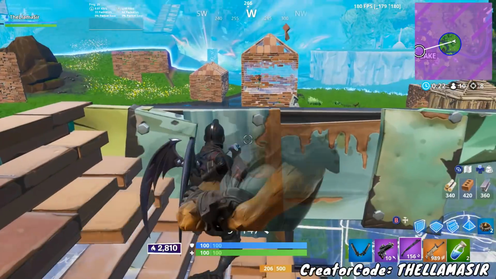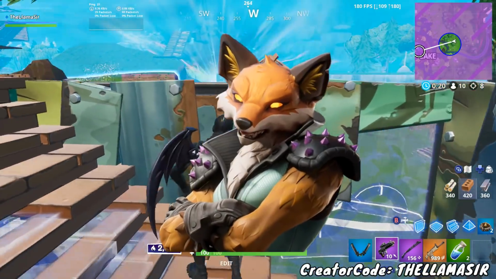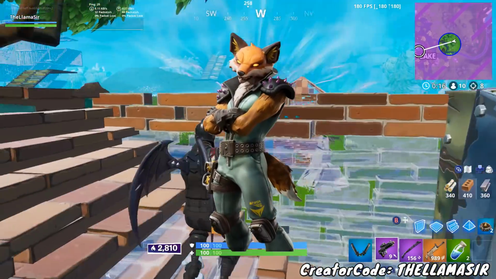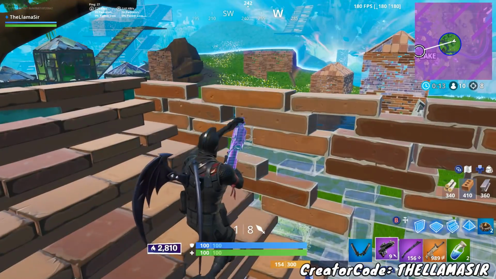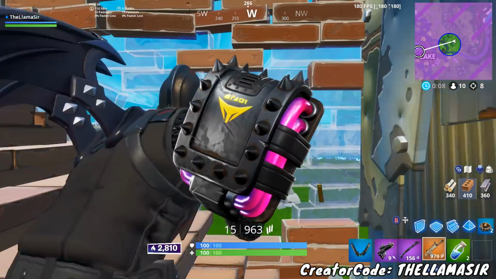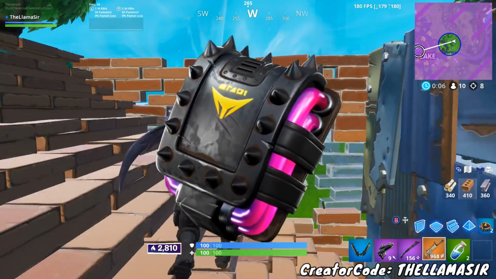Now, on top of that, you also have Phoenix, which you can see right here. That is a rare outfit. I don't know if it has a back bling, and then there is another one right there. I'm not exactly sure how this fits in with the story or this season, but pretty unique. Oh yeah, I do believe it has a back bling called the Fox Pack. That would probably make sense as the back bling.